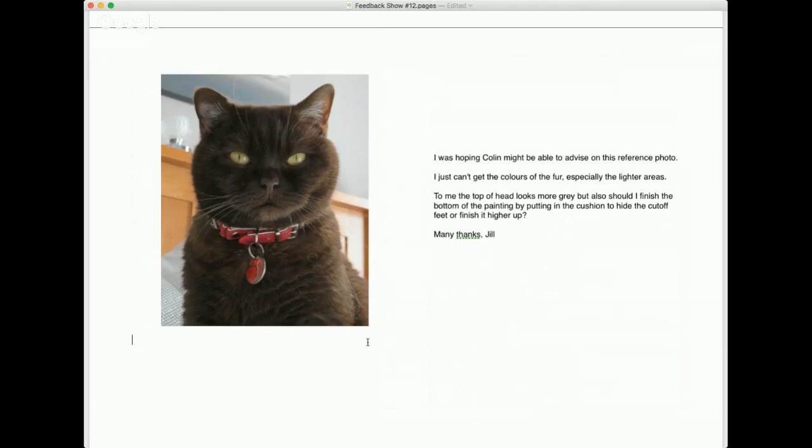I'd practice this on spare paper before you actually start the picture, though. I'd put a little bit of that on, and you'll find that the 270 would give you that light greyish look that you can see, especially under the mouth on the right-hand side, and of course on the fur. And then you'll have to play with your colours. Now, I can't tell you what colours they are. It's like a chocolatey colour, isn't it? Yes. But you'll have to start with that and then whittle them down.